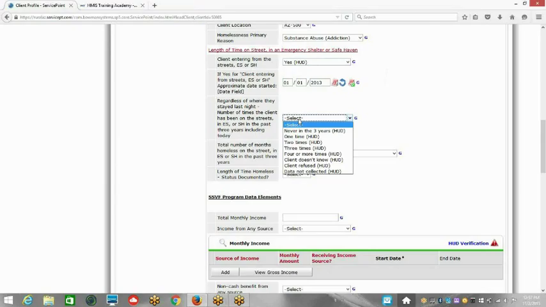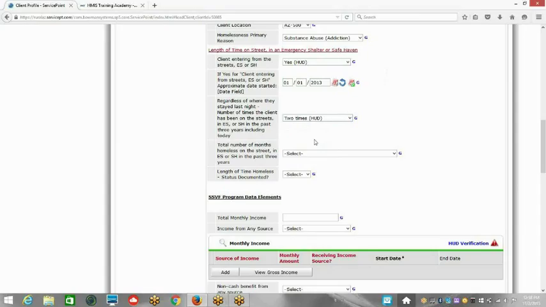Remember, when counting months, please use the guidelines that I just explained in the previous example, the if yes question. Never in the past 3 years should only be used by diversion and homeless prevention projects. But here we have 1 time, 2 times, 3 times, and then 4 or more times. For this scenario, I'm going to choose 2 times.